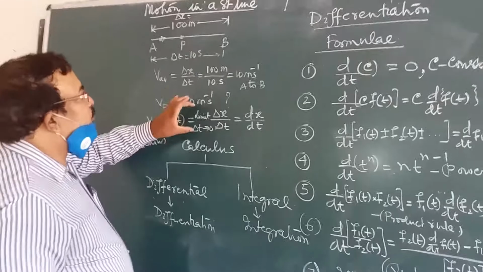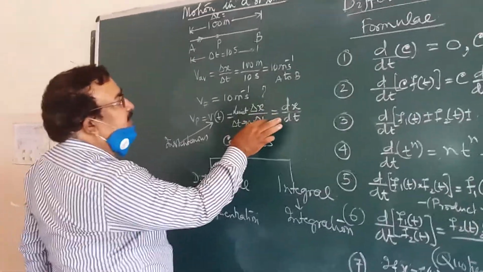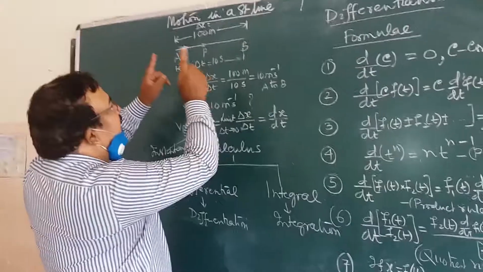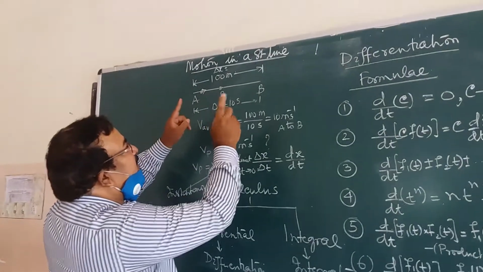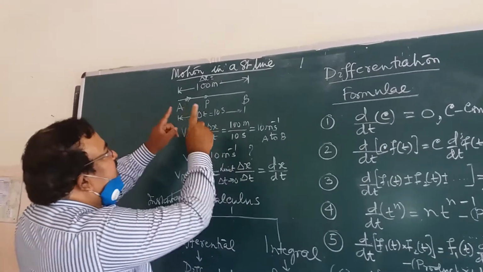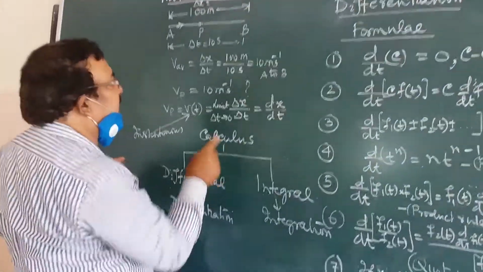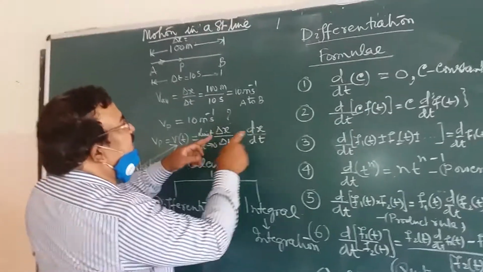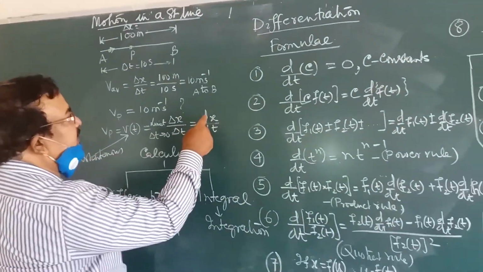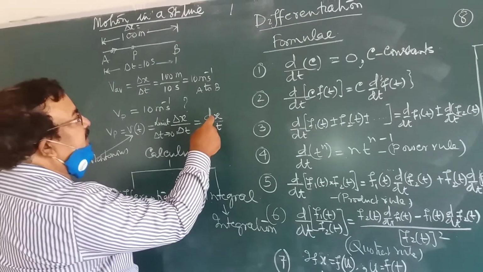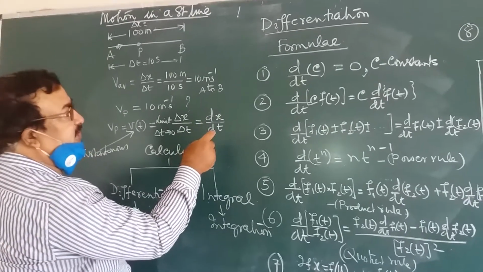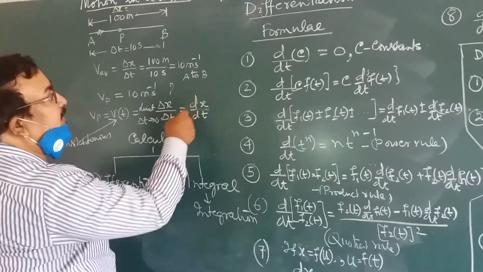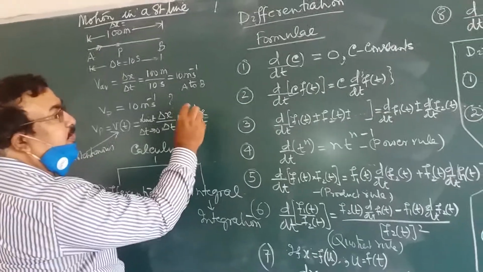So we can say delta x by delta t is the average velocity. We can make the time interval as small as possible. In terms of calculus, it is called infinitesimally small, and it is denoted by limit delta t tends to 0. And we write this as dx by dt. This d by dt is an operation called differentiation. It is a differential operator. It is not like algebra, where you cancel the dt. It is a differential operator.